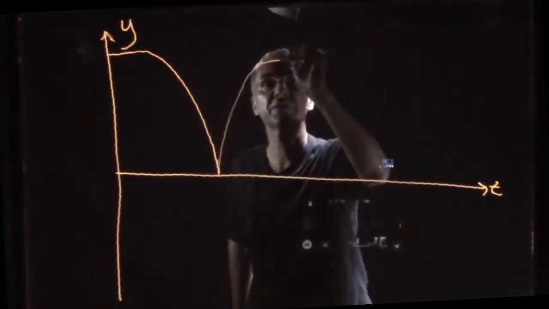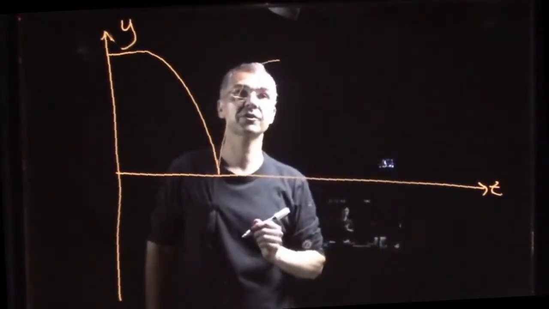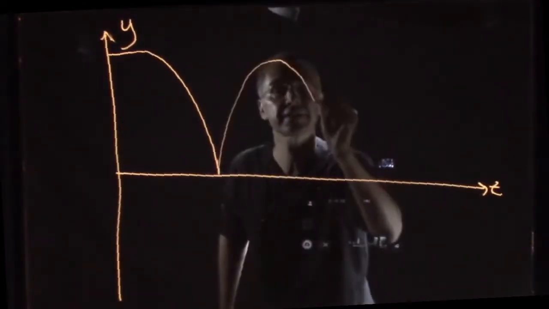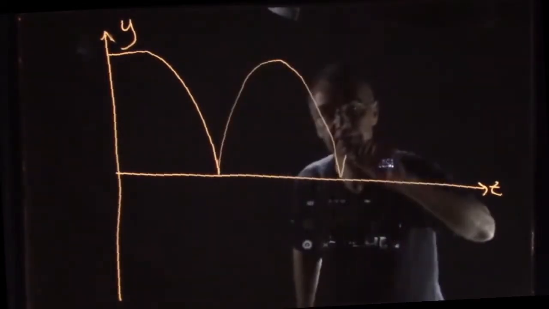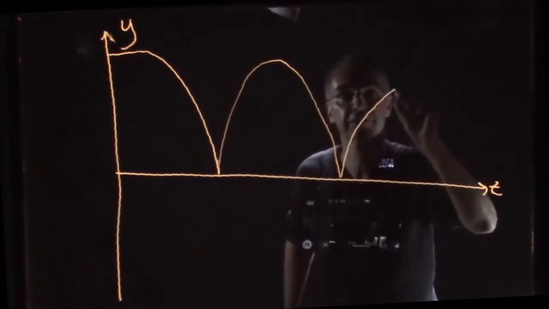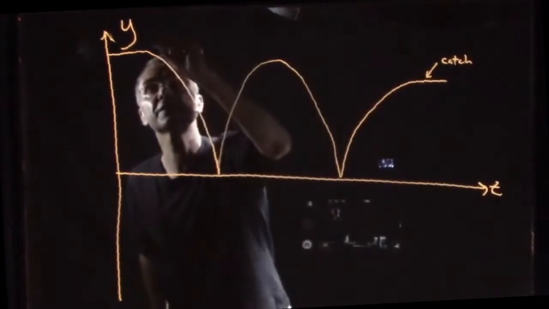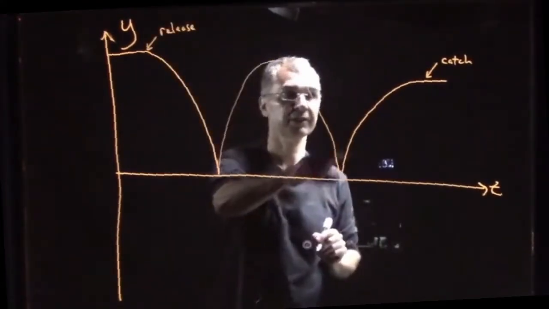This is the instant, so you can see when the slope becomes 0, that's the instant when it's at the apex of its orbit, and then it's going to go back down like this, and then it's going to bounce up again, and again it'll reach not quite as large a height, and then this is where I caught it. So then I catch it here. So I release it here. Here's the first bounce, here's the second bounce, I catch it.